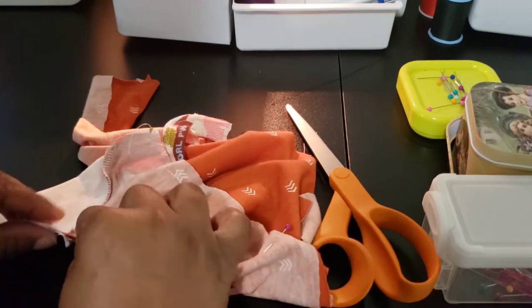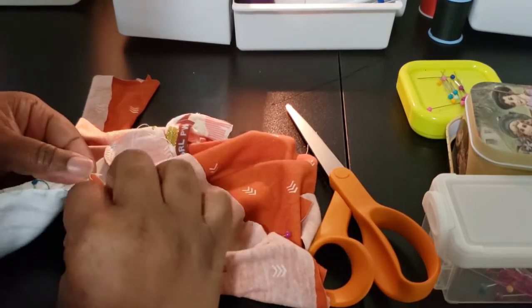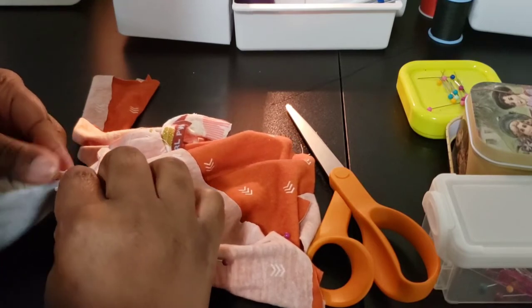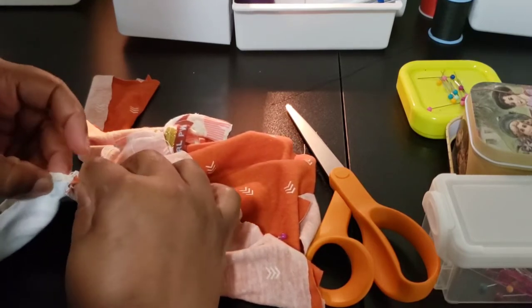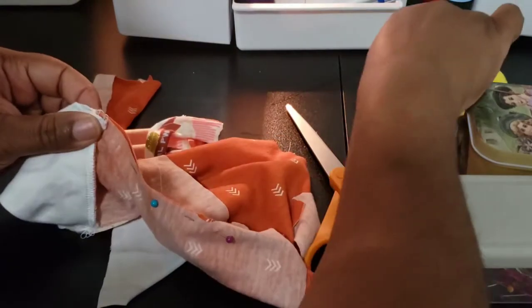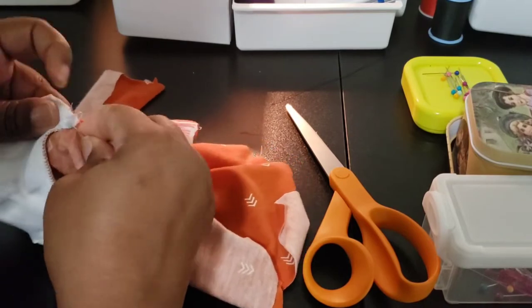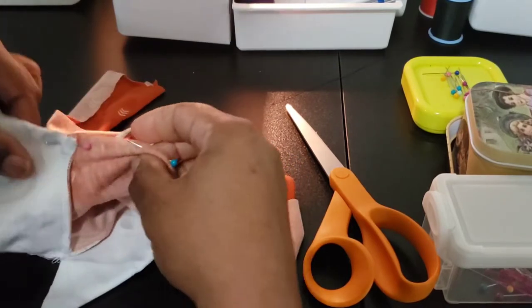I don't know if it's necessary to use a stretch, like a zigzag stitch, if you're using the sewing machine or not. Honestly, I just pretty much use my serger for everything. So that's what I used. But check the pattern instructions and see what it tells you to do.